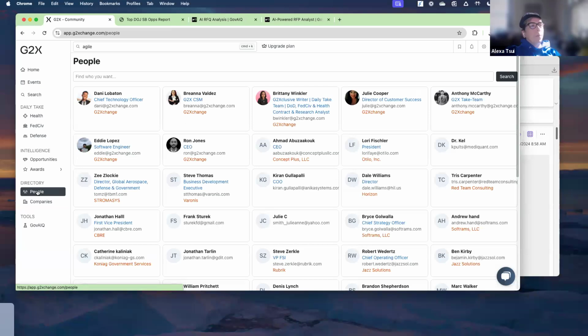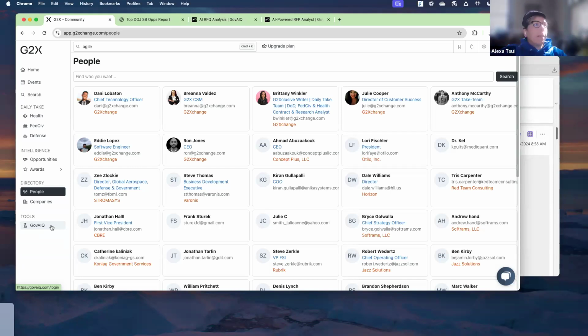So let's go ahead and move on to GovAIQ. In May of this year, G2X purchased GovAIQ, and we implemented it and added it into our suite of tools. It really is our intention to provide one pane of glass for all things that you might need in a BD capture role. And you're going to find later, when we launch our tool called Catalyst, we're looking to even break into that key personnel recruiting light ATS system space as well.